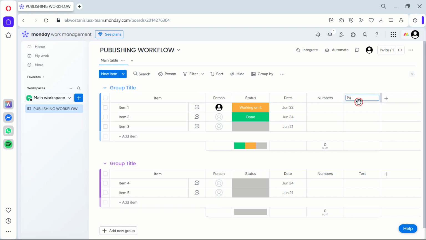progress. Next up, let's add our tasks, or as Monday.com likes to call them, pulses. Click on Add Pulse, type in your task, and hit Enter. Repeat this for all your tasks. This helps us because each pulse represents a specific job that needs to be done, keeping everyone on the same page.